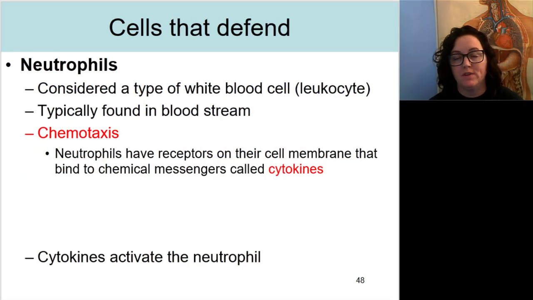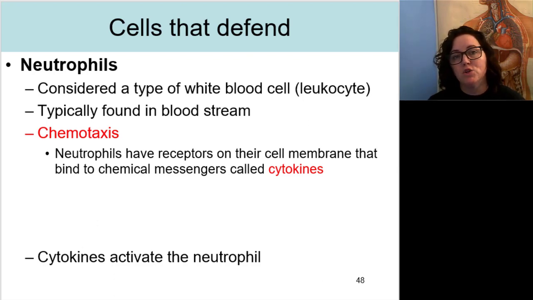Neutrophils are a type of white blood cell, or leukocyte. And of course, that would suggest that neutrophils are found in the bloodstream, which is true. Neutrophils are in the bloodstream, but they'll move towards an area of the body where there's an infection. But how does the neutrophil know where the infection is occurring? Well, that's because of chemicals called cytokines. So cytokines are chemical messengers that are released by damaged cells and other defensive cells. And the cytokines act as a chemical communicating system, alerting the body to pathogens and the possibility of infection.